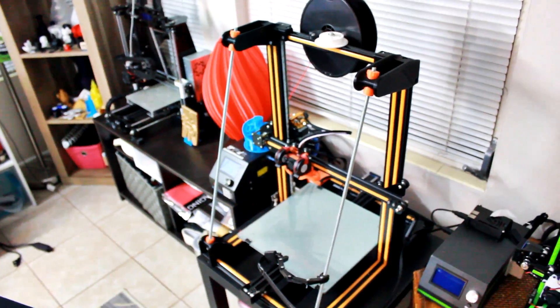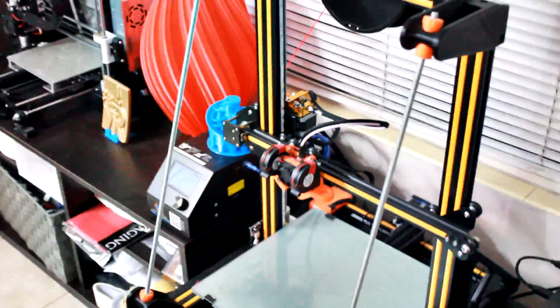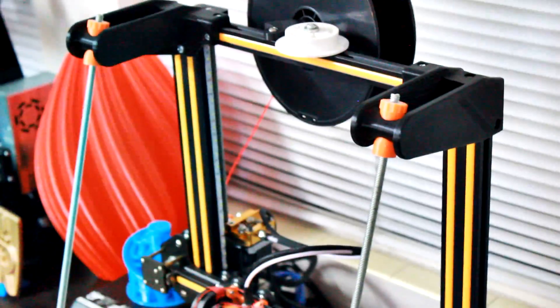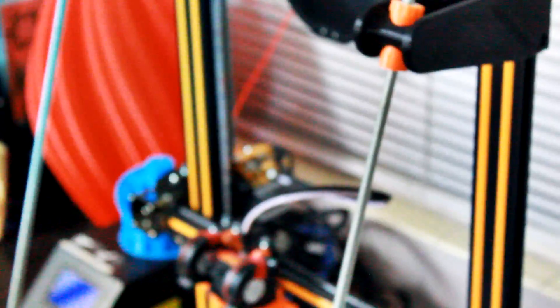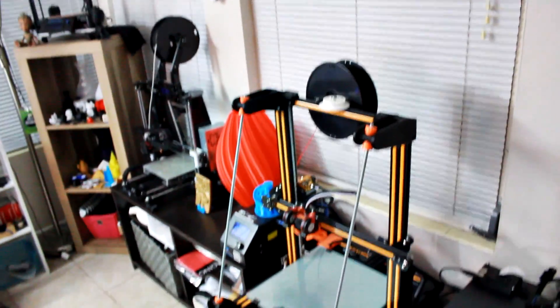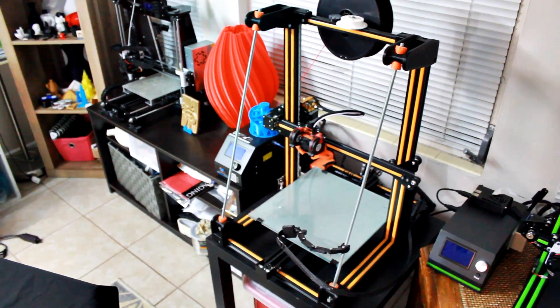Moving over here we've got the CR-10 original. I've got the Raspberry Pi, some lights added to it, the dual fan added, and I've changed out the extruder with a higher quality one that also allows for flexible filament. This thing is just a solid beast. I did add some supports on the sides which really help especially when printing taller objects. This machine only has one Z-lead axis. On top we have two different choices for a filament holder. And as you can see, we've got a lot of different upgrades on this CR-10, and we'll probably end up doing a few of those on the CR-10S as well.